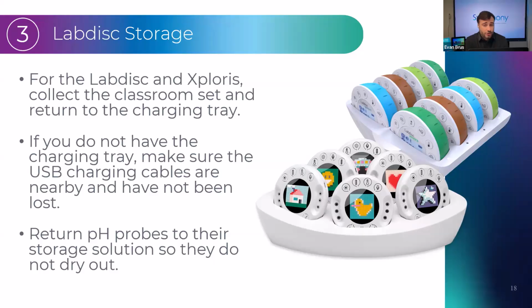If you have a charging tray, just drop all those lab discs or Explorus lab discs back into the charging tray, and you should be good to go. If you don't have a charging tray, you can always charge these up with USB later on. Both of these devices come with USB charging cables. So just make sure that you have those, you still know where they are, and you'll be ready to charge them up once you come back.